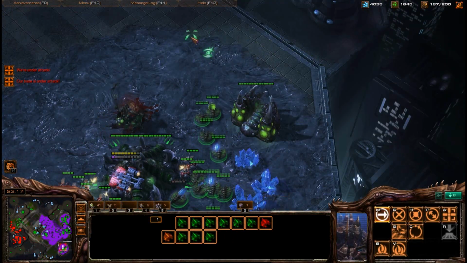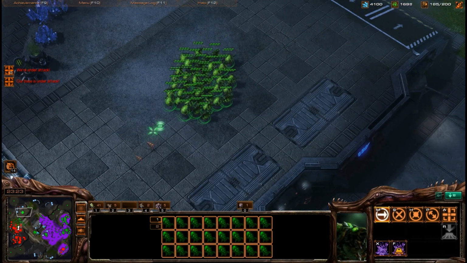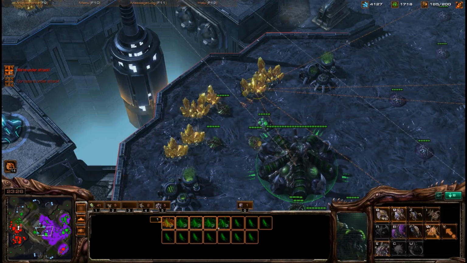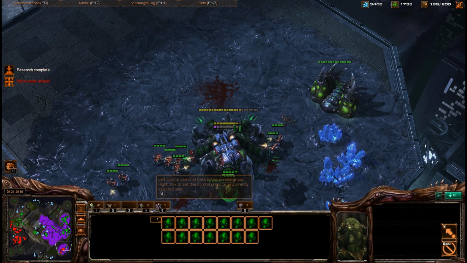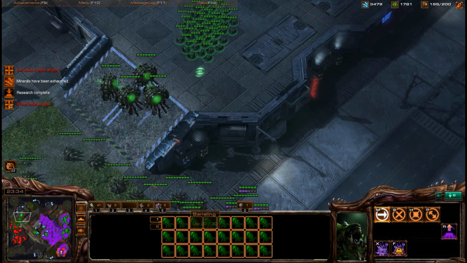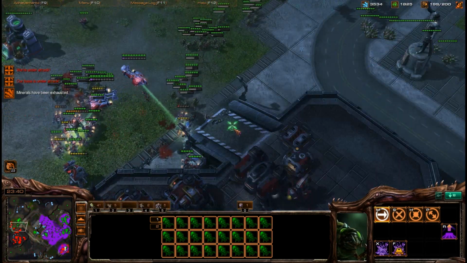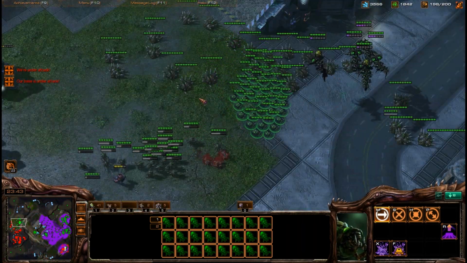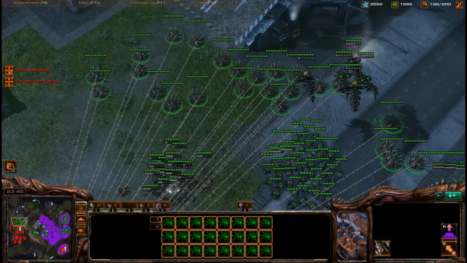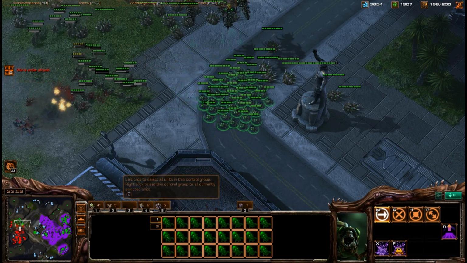I'm just waiting for the upgrade for the banelings to move underground right now, because it is a pretty lengthy upgrade. It requires you to have hive. And as soon as I get that upgrade, I'll be able to show you guys some pretty sexy stuff. Here we go. So the upgrade essentially, yeah, that's pretty fast. The upgrade essentially allows banelings to move underground at half their above ground speed. So if you research centrifugal hooks, then they move faster underground as well.